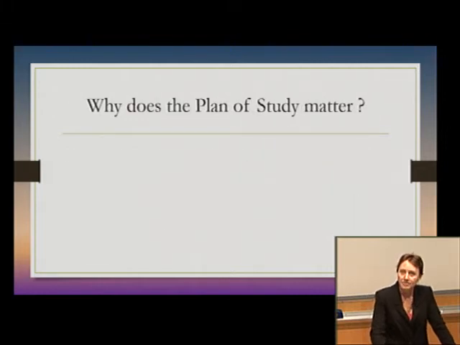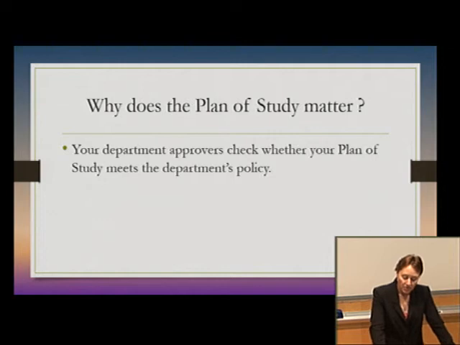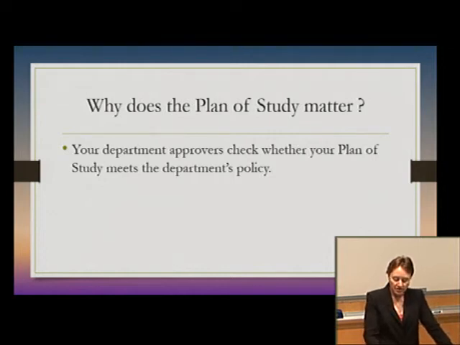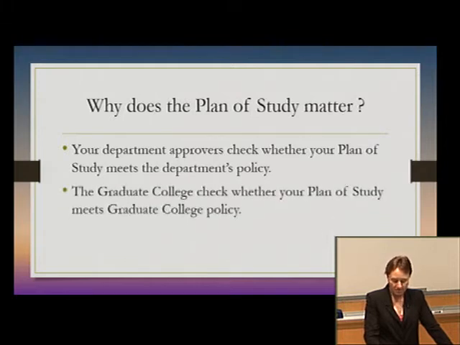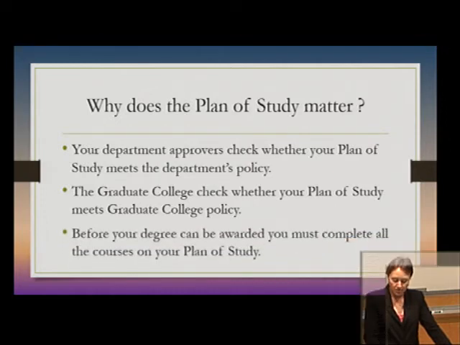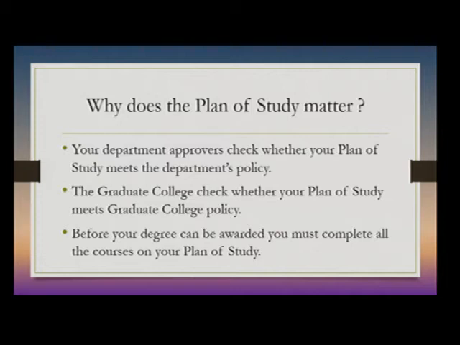Why does the plan of study matter? Your department is going to review that to ensure that you'll meet the department's policy and be able to graduate with your master's. The graduate college is going to ensure that this plan of study meets the graduate college university-wide policy. And before your degree can be awarded, you must complete all the courses on your plan of study.